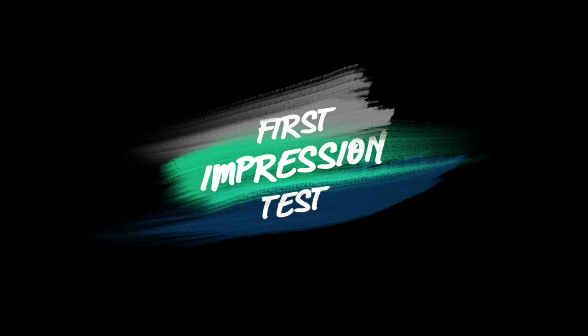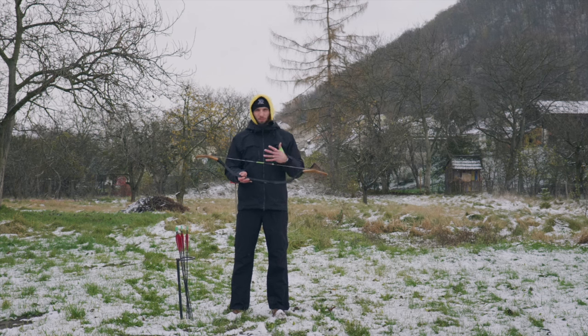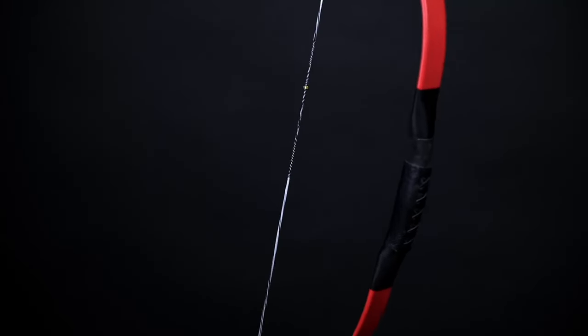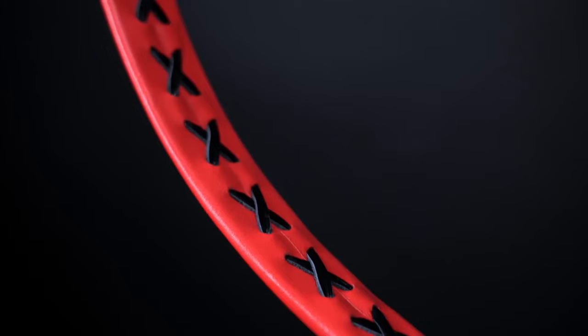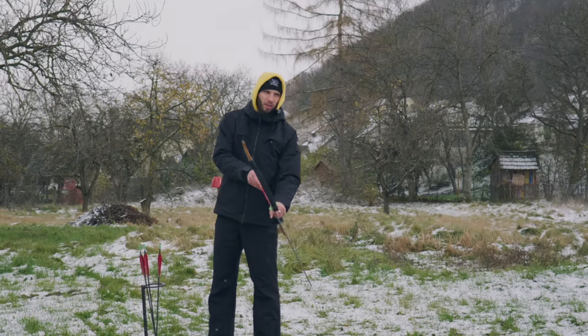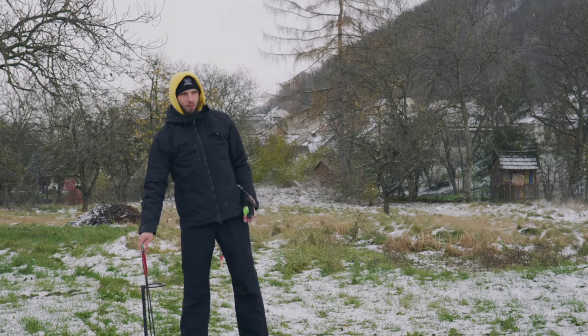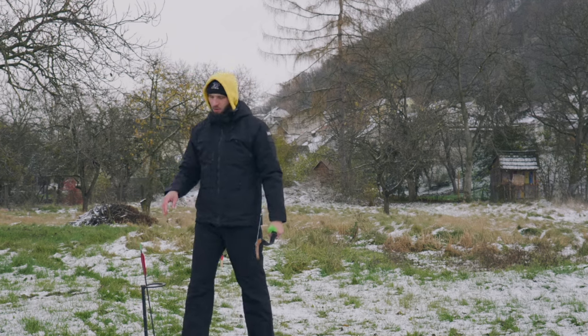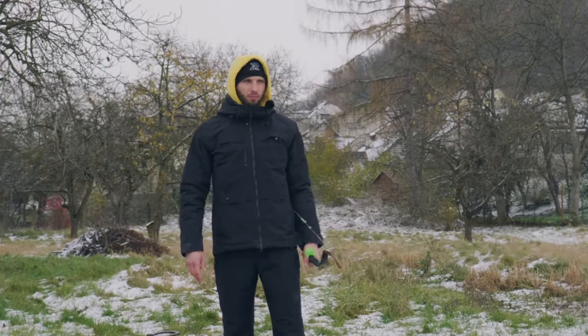Let me start with the one I know the most so I have some kind of base level to judge and measure the other bows. This is the Turkish bow by Alibo. This bow costs 70 dollars. It's fiberglass, which means it's super durable — I've had it for more than two, maybe three years, and it hasn't lost any power or strength. It's a 35-pounder, great short amazing bow for running archery, shooting from a horse, or stationary shooting.